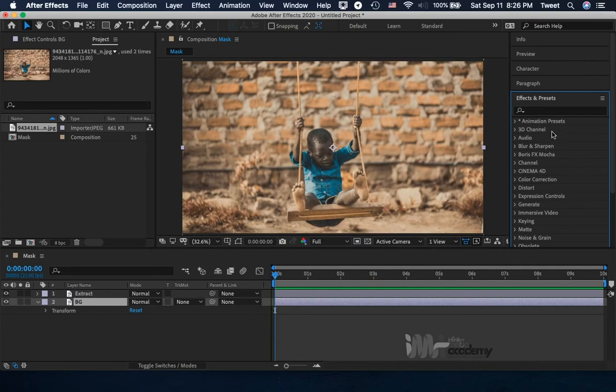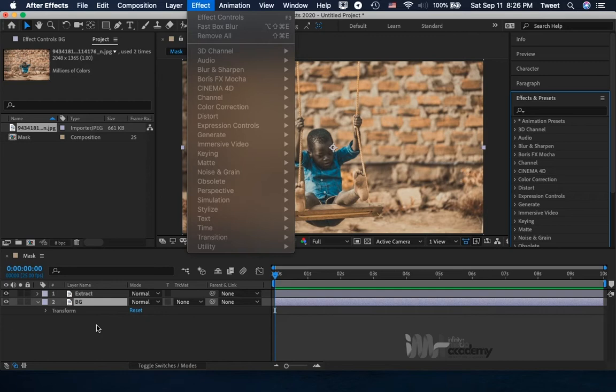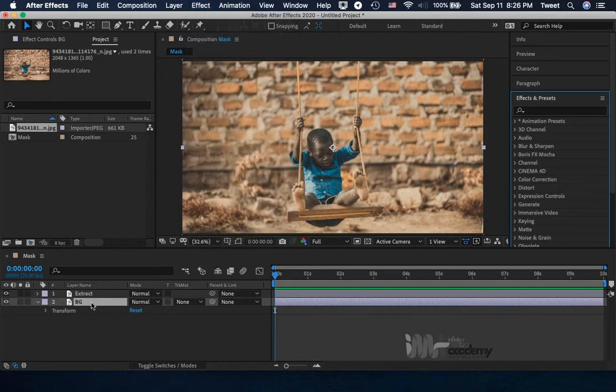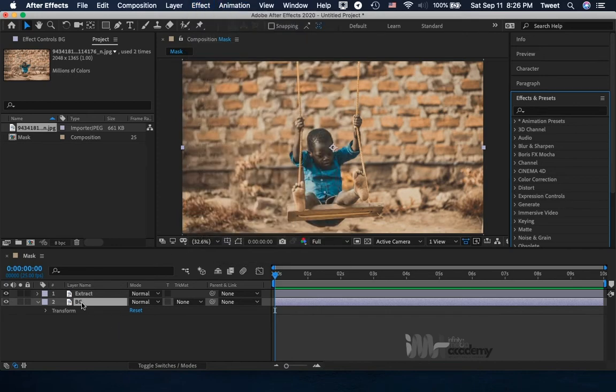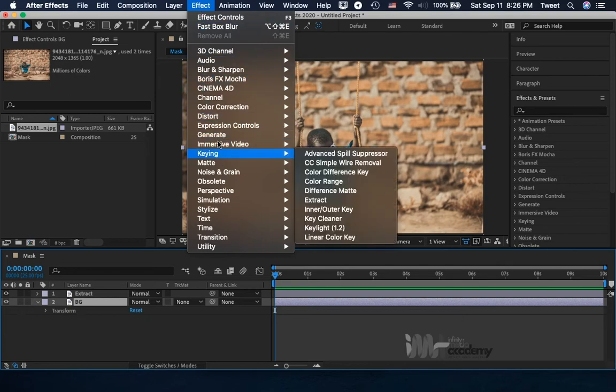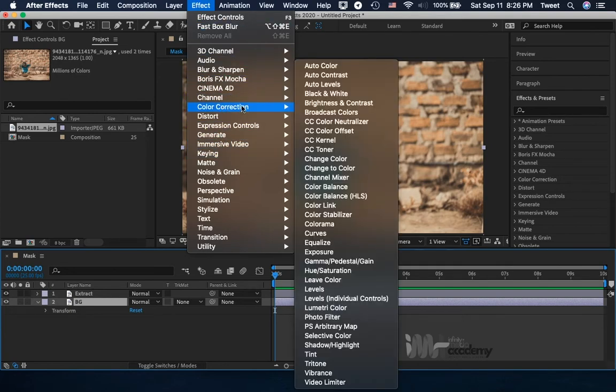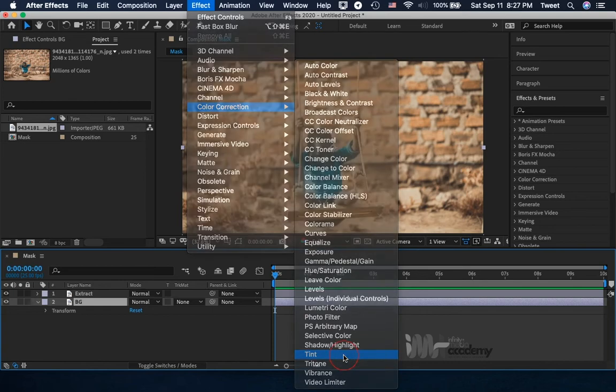All right, so I'm going to use the top menu here. Make sure you have the layer selected, because if you don't, you can see from what we have here that everything is disabled. So let's select the layer and make sure this blue line is surrounding the composition panel. Then come back to Effect, look for Color Correction, and under Color Correction I'm going to apply Tint. Tint and Black & White will give you almost the same results, but Black & White is just black and white. Tint can be adjusted a little to give you black and white and something else. So I'm going to use Tint.